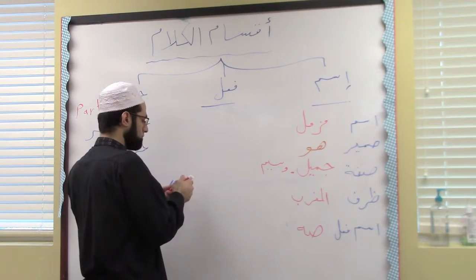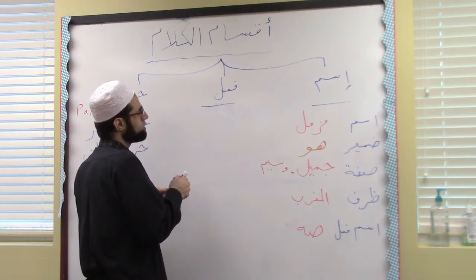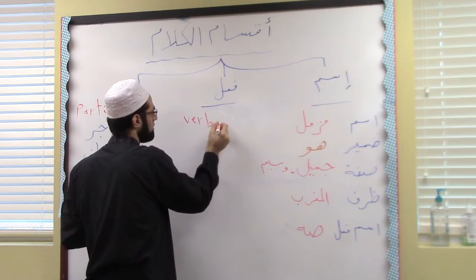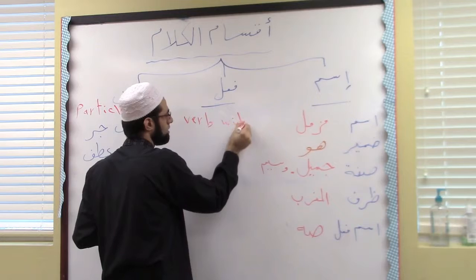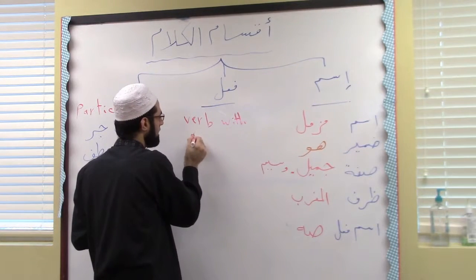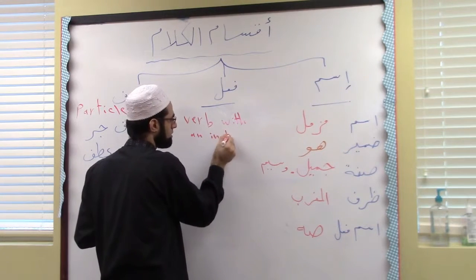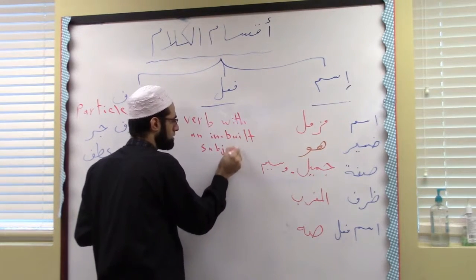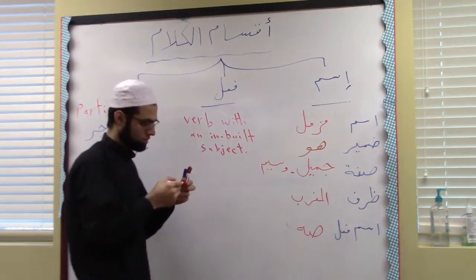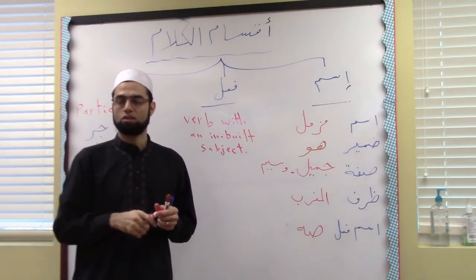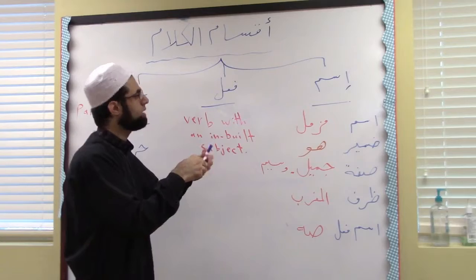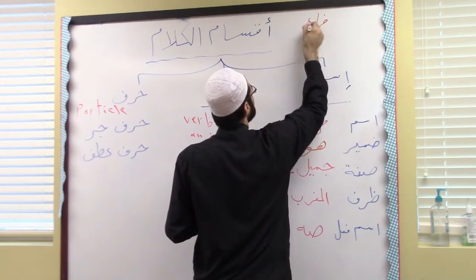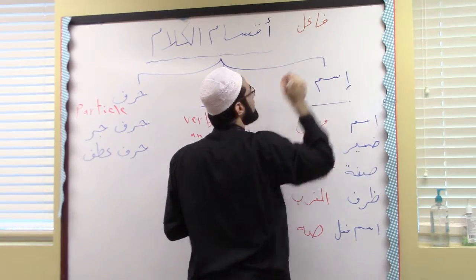some scholars expressed it, some brothers in the English language, they expressed it this way. So it's a verb with, what? With an inbuilt subject. Subject in Arabic means what? Al-fa'il. We need to learn these ones. Please learn them. Fa'il. So fa'il, you know fa'il. Fa'il means what? Subject. Or give me another word.